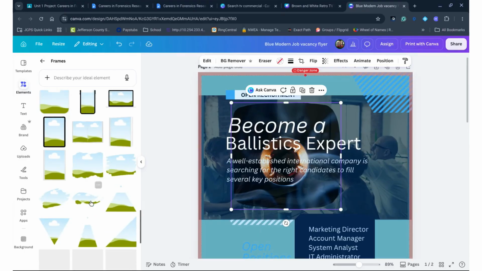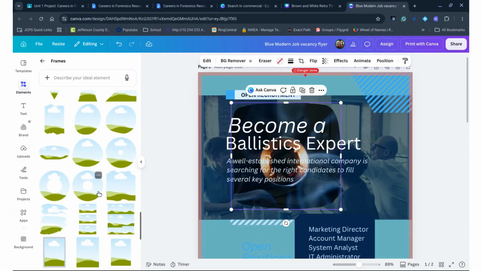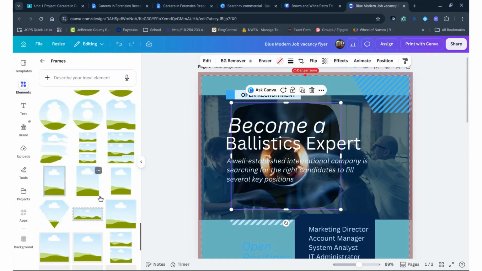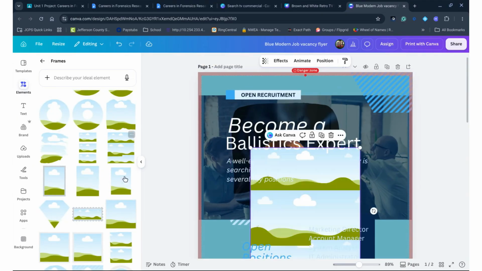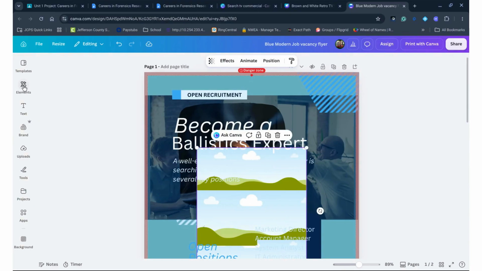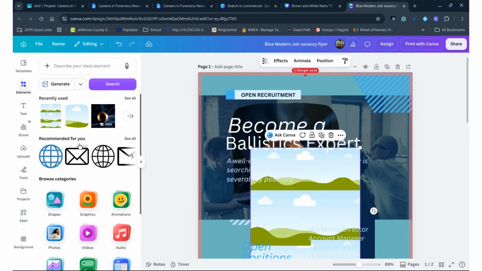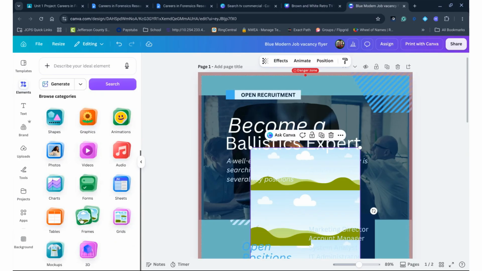You can change these to change the shape of your photograph. So if there's a certain style you want, or maybe you want to put 3 different photos stacked on top of each other, I'm going to add this frame. And then you can go to elements. I click off frames. By the way, frames is down here at the bottom of the elements category. There's frames, there's also audio, there's animation, so you can add animated GIFs. You could add shapes, you could add photos.